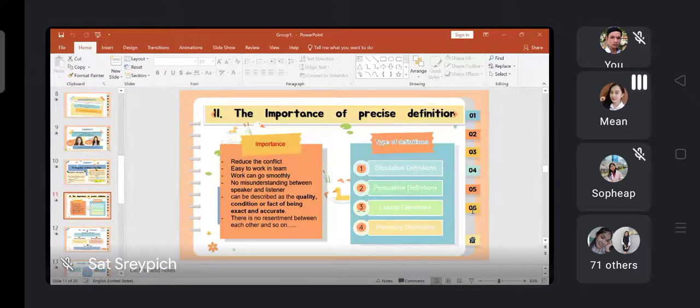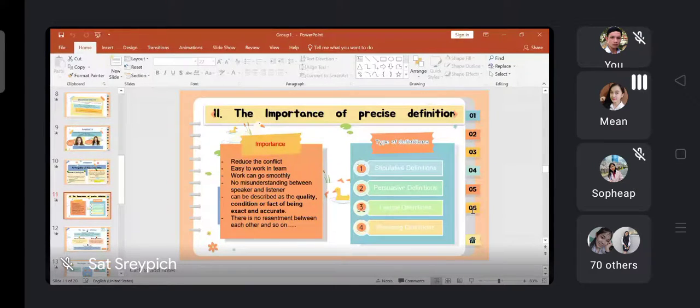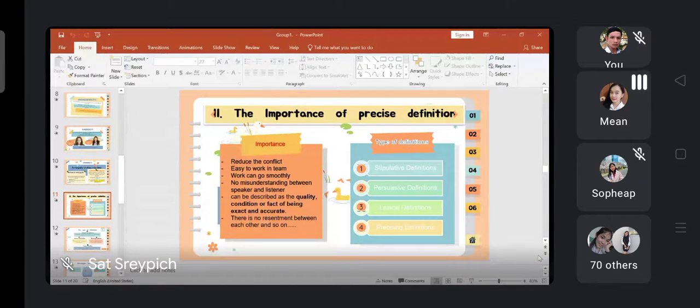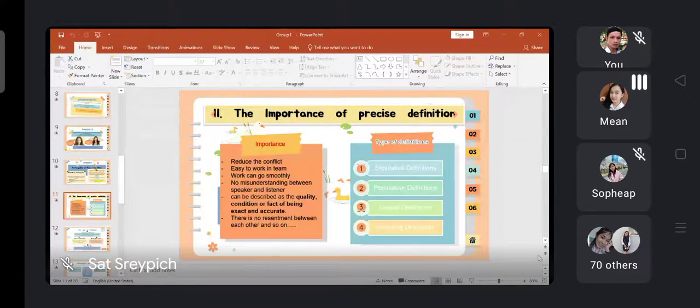I would like to describe more about the importance of precise definitions. The importance of precise definition is that when we talk to others, it allows us to assess a situation better. It means that you have more meaningful conversations and make better decisions. It creates value in the intent and purpose of describing something effectively. If you talk to others without a precise definition, it makes it difficult to agree on what we are talking about, and our conversation will end up circling around and going nowhere.